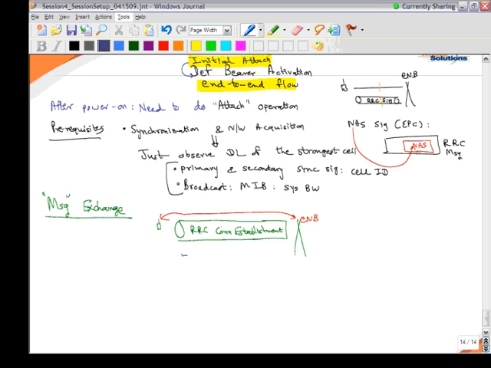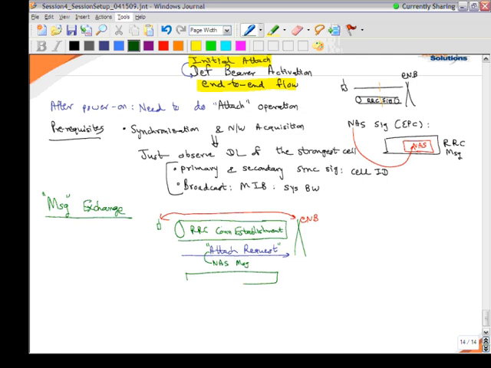Then once that is done, we can send the attach request message, because we are trying to do the attach operation. But that attach request is a non-access stratum message.